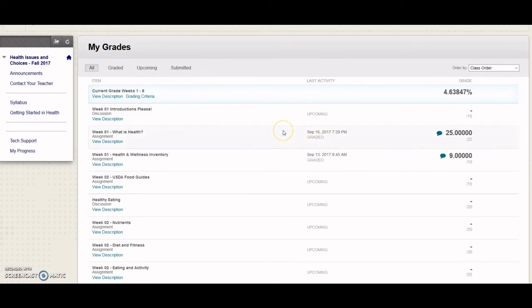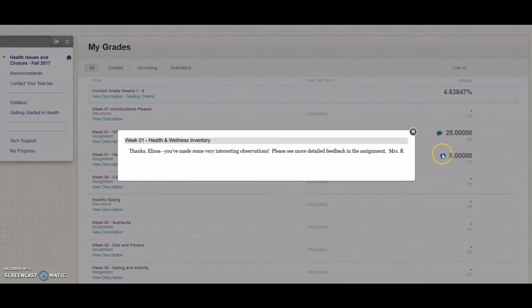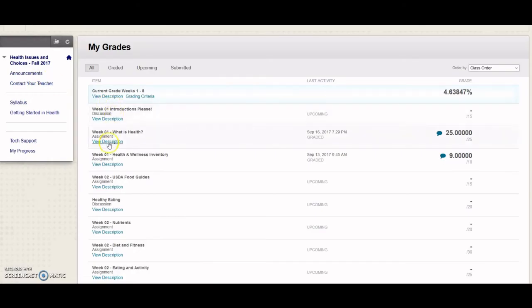Scrolling back into the My Grades page, you'll see specific grades on individual assignments. In addition to those grades, you can see teacher feedback by clicking on the icon bubbles. Teachers will regularly give feedback on assignments, explaining why your student received the grade they did, and providing suggestions for different improvements. Assignments are listed week by week, so you can keep track of what the assignments are due, and generally teachers have these in order based on the earliest week going down to the most recent.